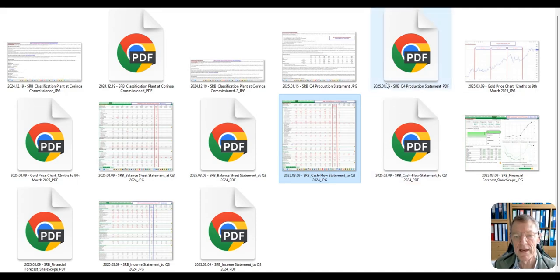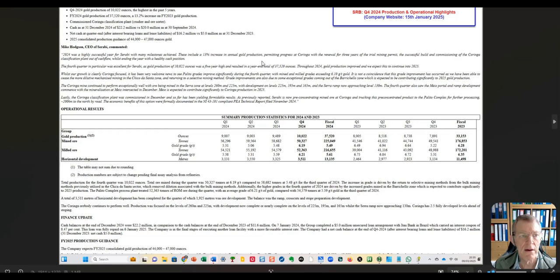And of course, the other thing we need is the fourth quarter production. And of course, we've got that here, released on 15th of January. We've got the quarter by quarter production here. You can see gold production across the top, Q1, Q2, Q3, and Q4 in the heavy type here, with a full year figure given as well. And then for reference, you've got the 23 figures on the right-hand side.